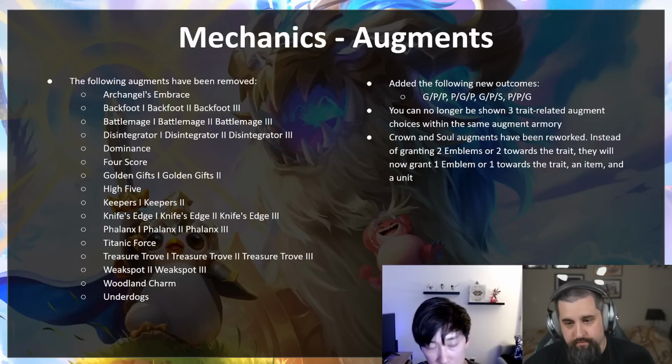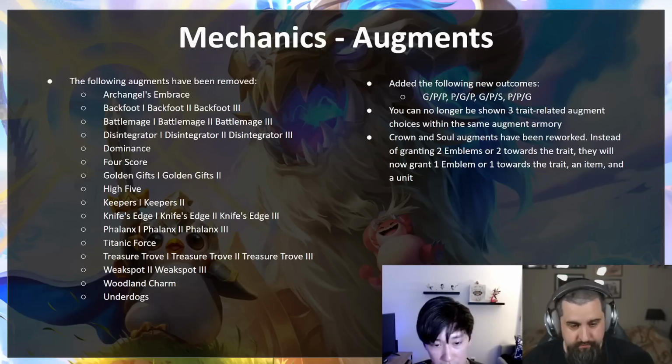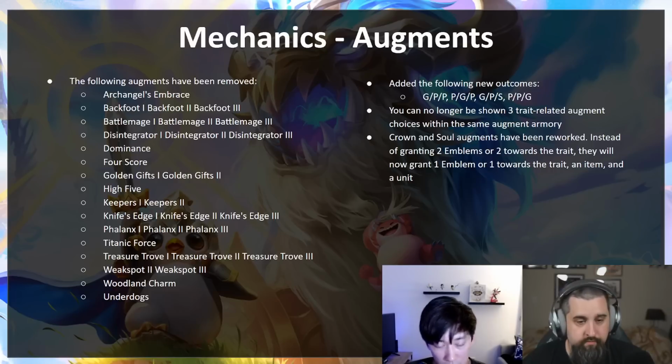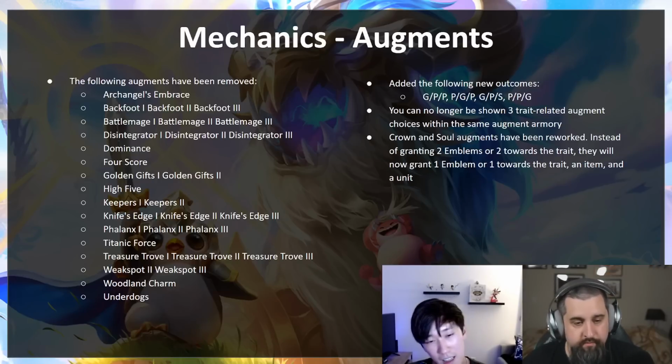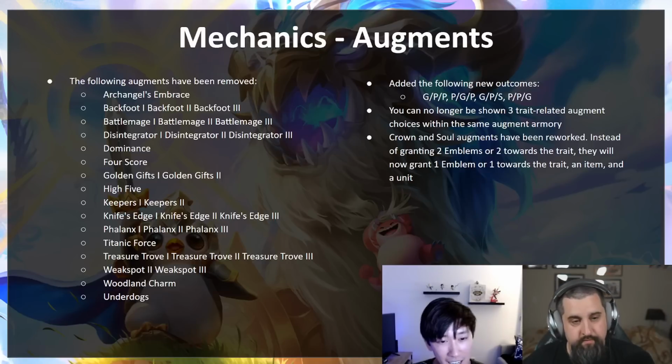Some of these were problematic and had balance issues, or were related to having really high health, Titanic Force and Underdogs, for example. But we also had other augments that just weren't working out. Treasure Trove, Golden Gifts: players weren't really sure what was in the orbs and weren't too excited about how to use those orbs. 4 Score and High Five weren't that exciting, to get an econ augment at your 2nd or 3rd. Not only that, they had some problems with dragons, so we introduced other things to replace them in terms of novelty and econ.